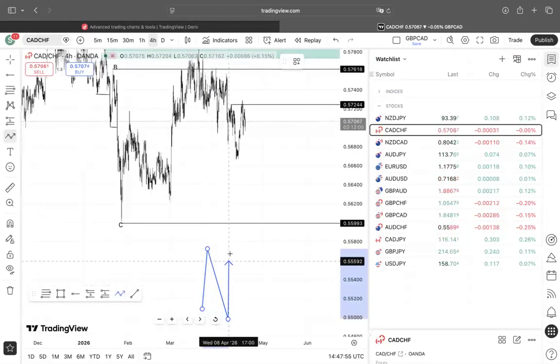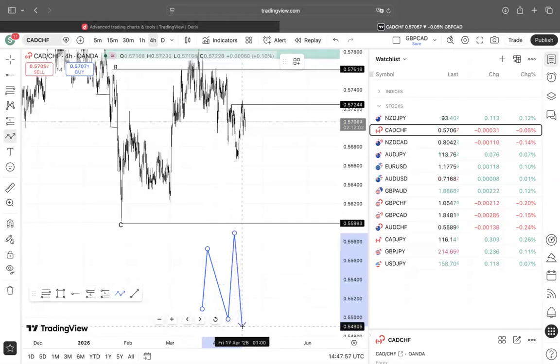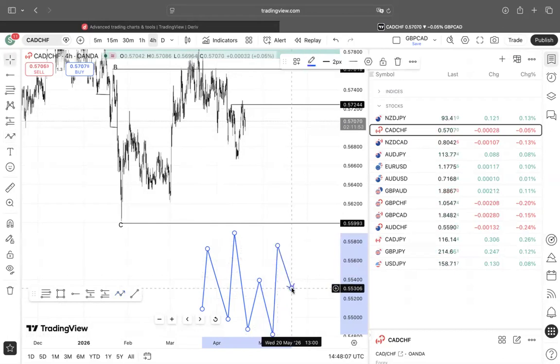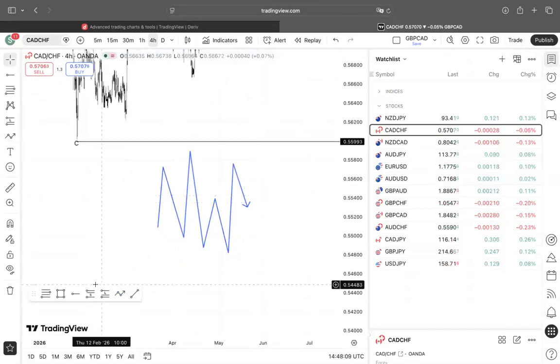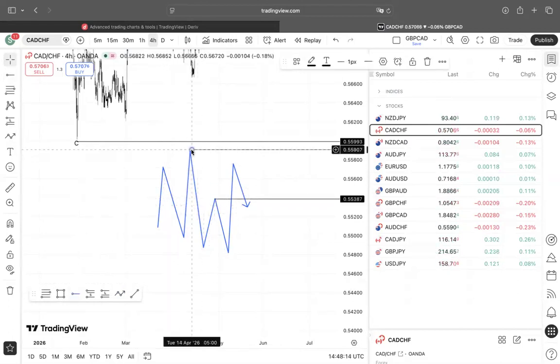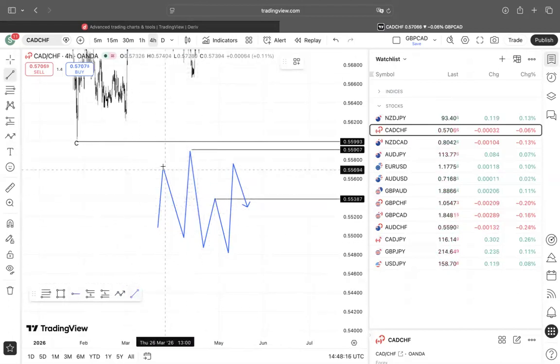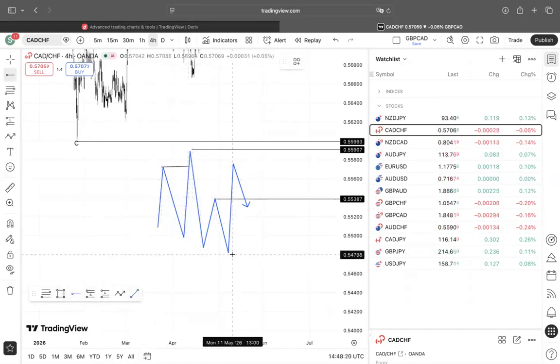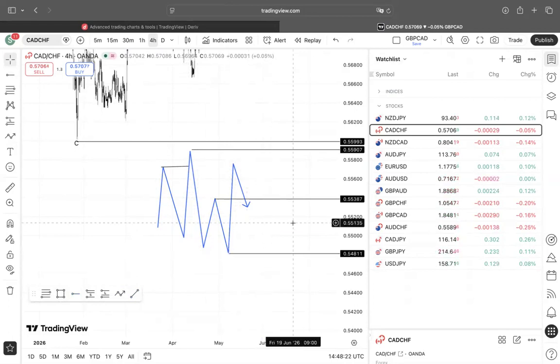All right, so we have our sweep, break of structure now, and then 50% retracement, and then break of structure. So price has to tap here and then proceed here. Once we have something like this, and then a sweep, price is heading to our target, which is here now.